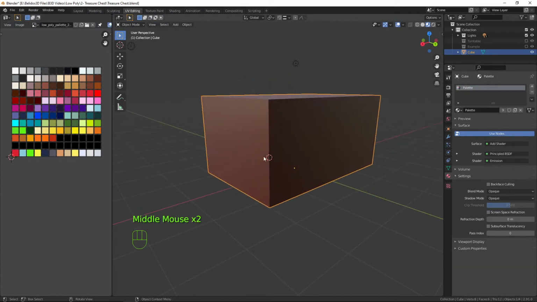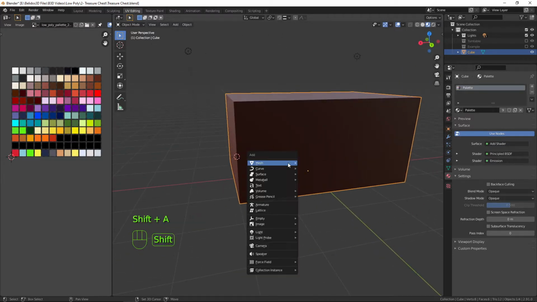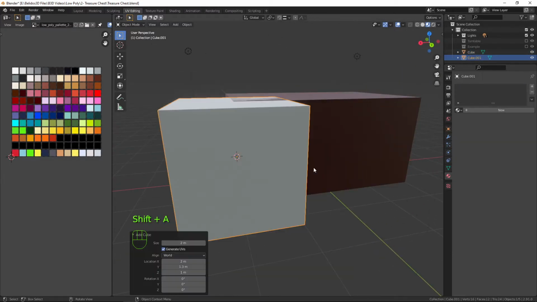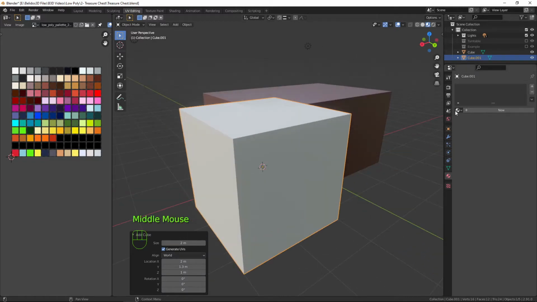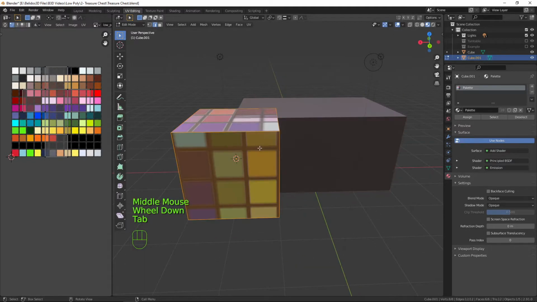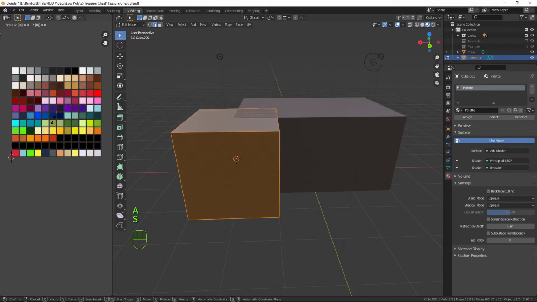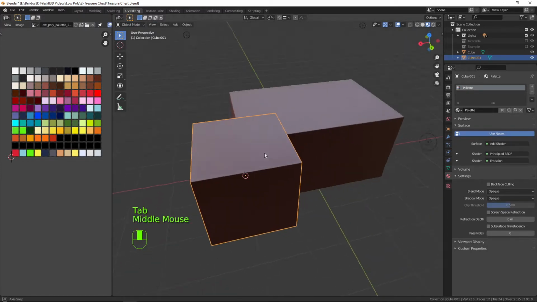As you can see now, the cursor is on the edge of the box there, so I need to press Shift A, mesh and cube to bring a cube in, and I will again do the same thing. I'll give it the palette material. I will go in, press U, R, and then hovering over the UVs, A, S, 0, enter, and I'm going to move that again over to the same color. There we go, and there we have it.